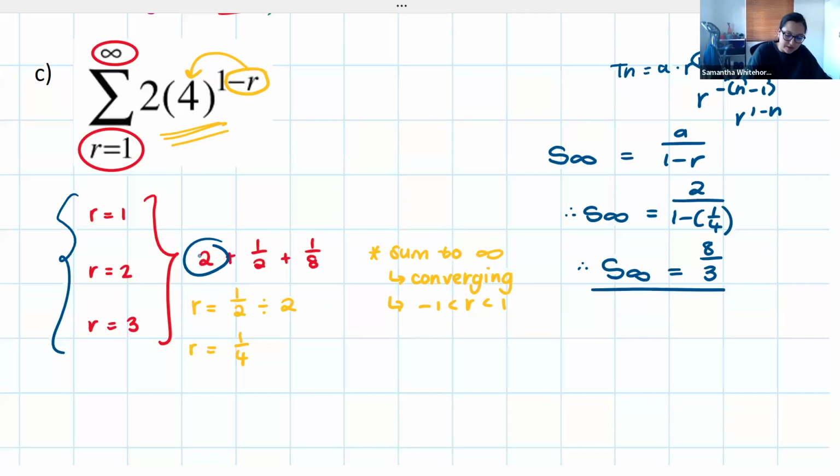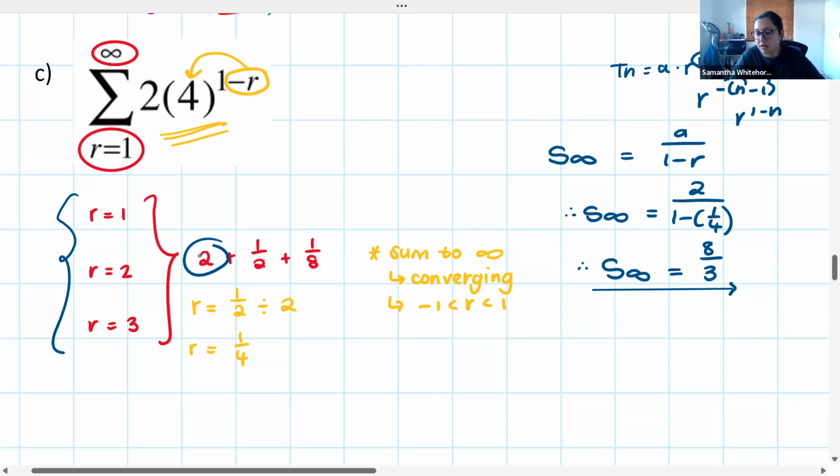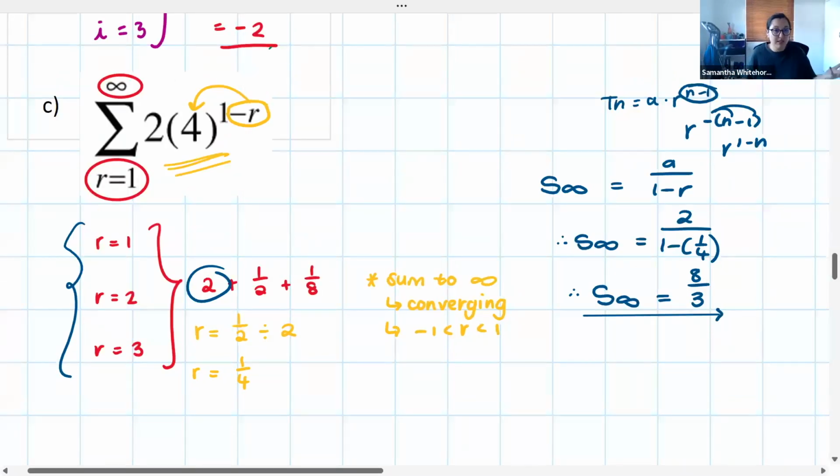But I'm loving the sum to infinity that I'm getting in the chat. Your sum to infinity is 8 over 3. If you wanted to write it as a decimal, I don't actually know what it is as a decimal because I don't like decimals. 2,6 recurring, or 2,67 if you round off to 2 decimal places. But remember, I said to you guys that the second you round off, it's inaccurate. It's all of a sudden an estimate. So try and leave it as a fraction as far as possible.